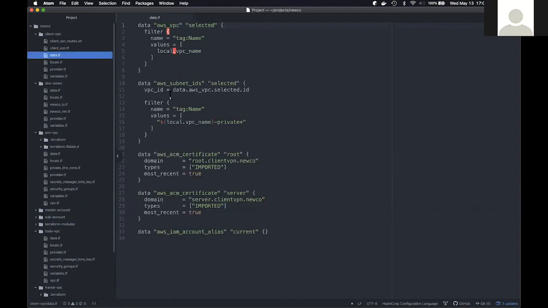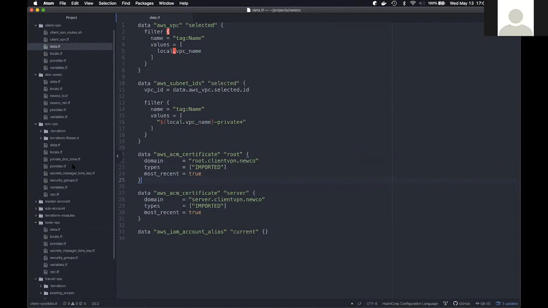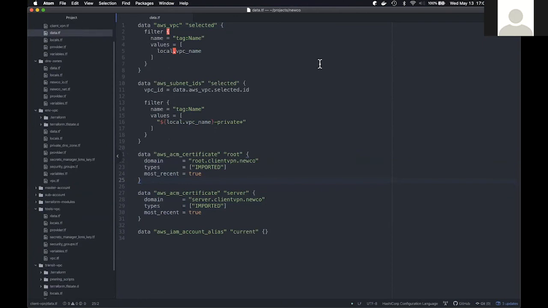Yeah, sorry. The only reference I really have to ACM certs right now is the data sources where we pull that in. I don't have any other examples of that available. We do it, I just didn't grab that code as an example. So sorry. I'll turn it back over to you, Mike.